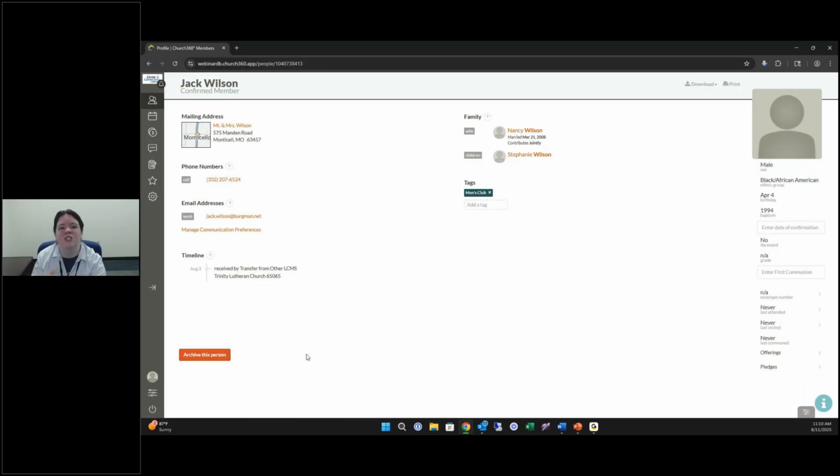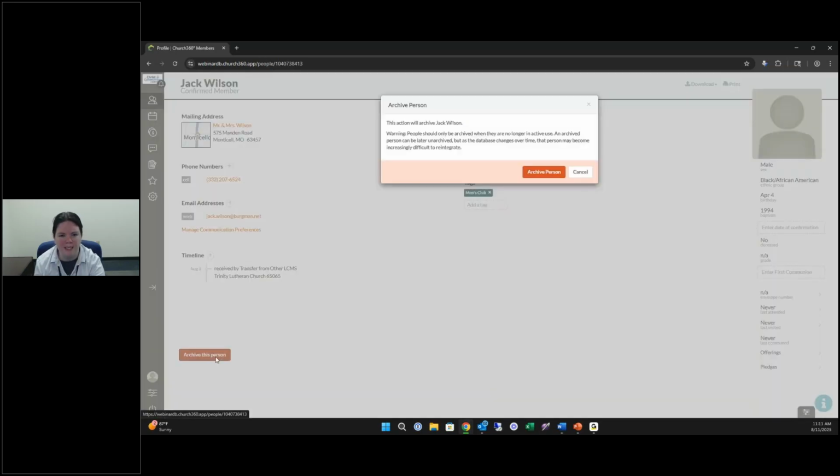It is, again, just a soft delete, like moving them to the recycle bin. It is removing them from the database. You won't be able to generate any lists for them. They won't be part of any of your reports. They won't be part of your calculations. So I do definitely recommend waiting to archive people until maybe a year or two after they've gone, just to make sure that you have run all of the reports that need their information, but you are able to archive people as needed.